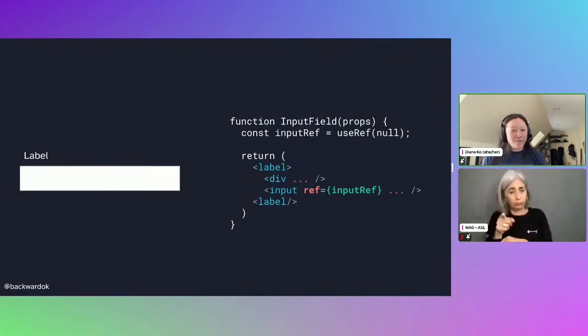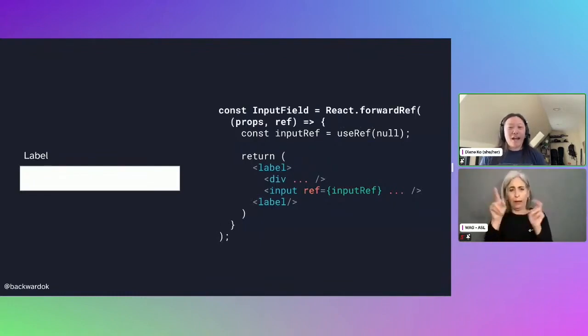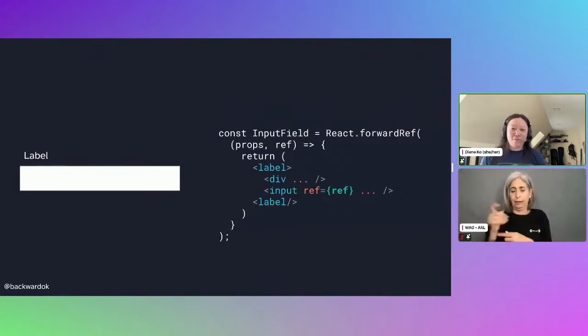But this only makes the ref available to the input field component. We want the ref to the DOM node available to its parent component. So to do this, we need to forward the ref so that it's available to use by its parent. React provides a forwardRef API to expose a ref to the component consumer. Instead of defining a functional component that only takes in props, the component now takes in both props and a ref as its arguments. In code, we can change the way we declare our input field functional component to use React.forwardRef. Then, instead of setting the ref prop on the input to the inputRef variable that we had earlier, we can set it to the passed-in ref argument. Now I can get a ref to the input from the signup form component.